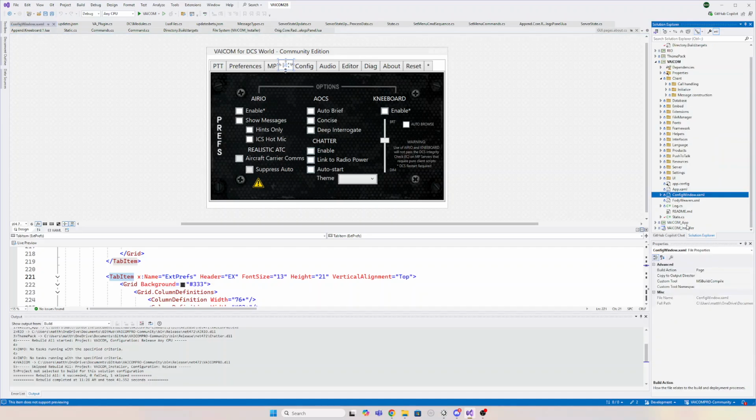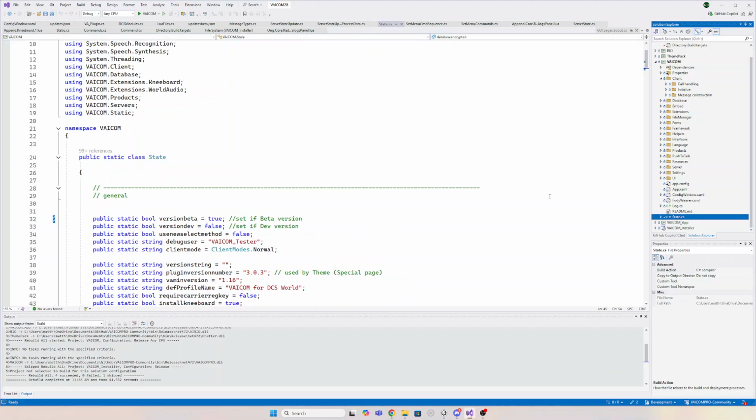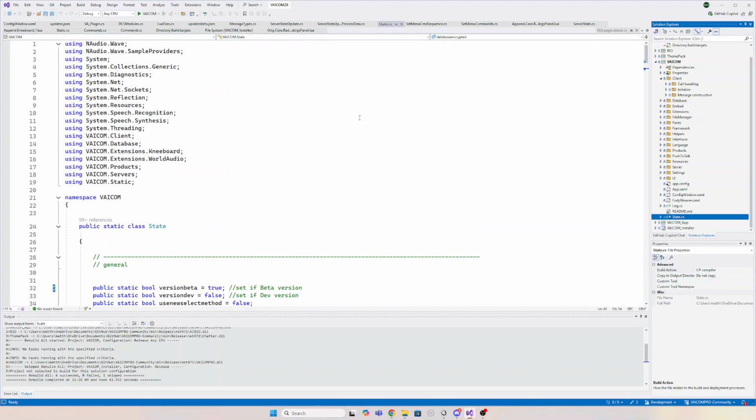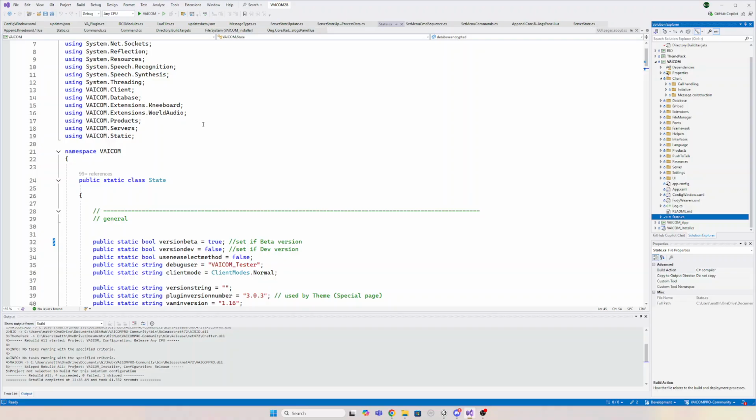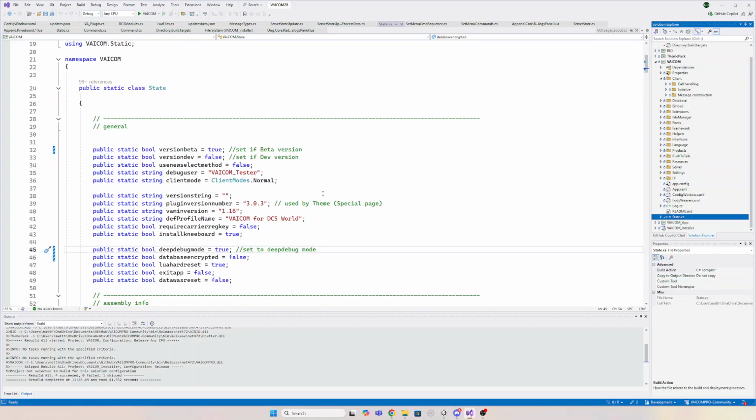But what we really need to have a look at before we finish off today is state. So state is basically the state of Vaicom and DCS, where everything starts. In here is where I set whether I'm developing a beta version or a release version. At the moment I'm developing the next beta version, so it's beta true.